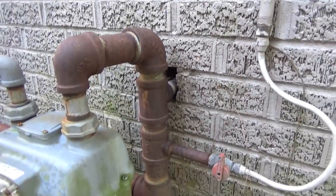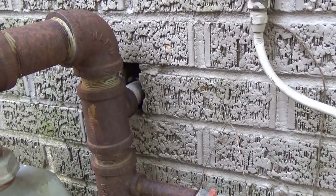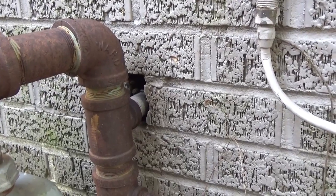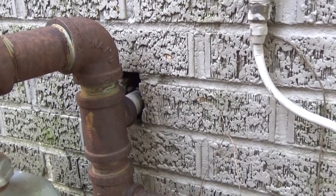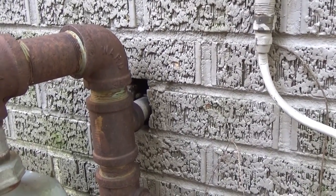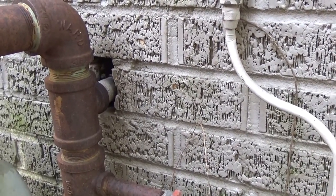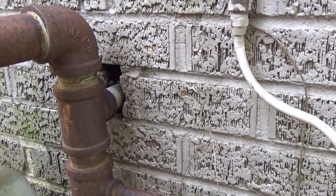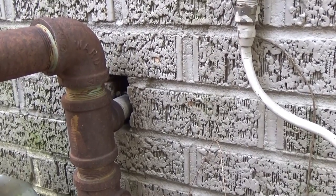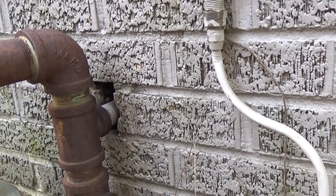This is a gas meter. It's going inside the wall, and the bees have decided to take up residence inside the wall right there. Now, there's a number of ways you can remove these bees. First, you can tear out the wall. That wouldn't be a very good option. Another is you could trap them, but I don't want to take the time to do that. And then there's a third option, and that's the one I'm going to opt for, and that's to actually go inside and remove the sheetrock and take them out that way.